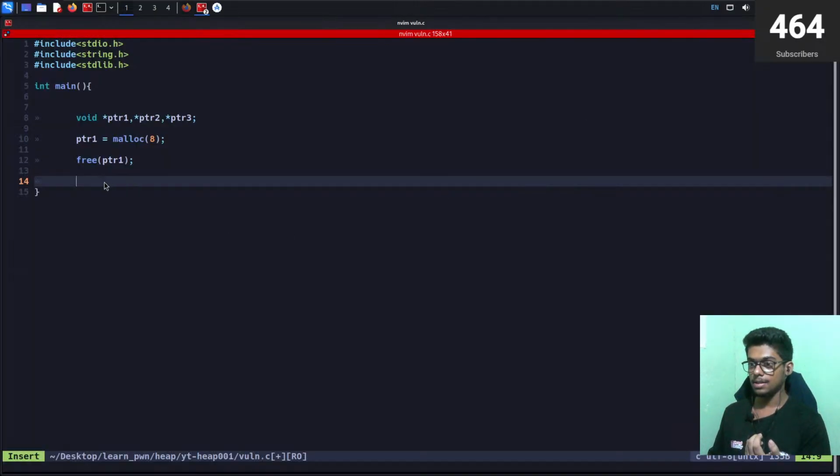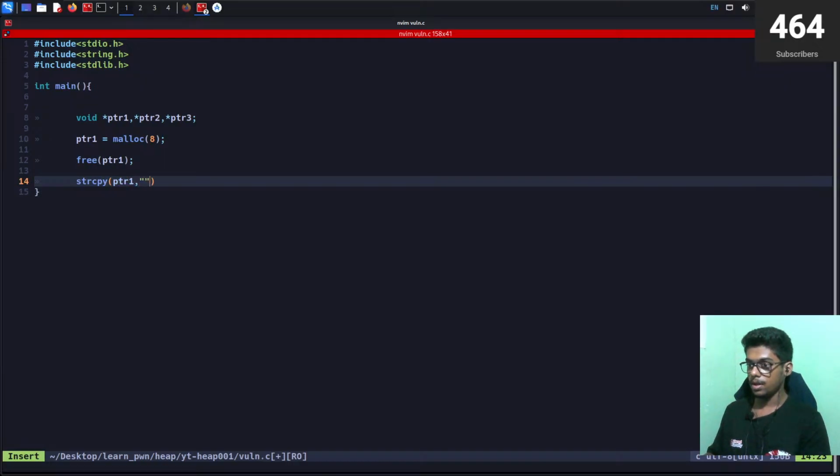In this case, we'll try to use this pointer and overwrite through it, but I'll implement it within my C code only. So I can write something to that pointer using strcpy.